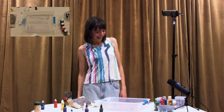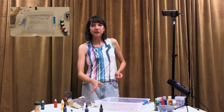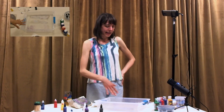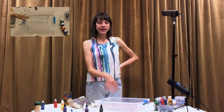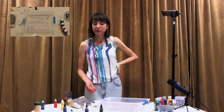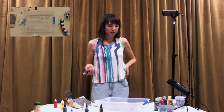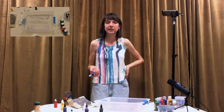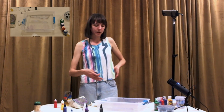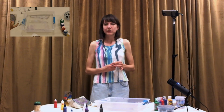Mike's impressed. So I have two options here. I could either clean my surface with a thin piece of paper, like newsprint or a paper towel, or I could just decide that I like what's going on there and leave it, and continue over top, and the colors still on the surface will just end up being part of the background. I think I'm going to do that because I'm not really feeling anything in particular right now. If anyone has a suggestion of color combinations that they want me to make, I could clean the surface to make it really nice and clean. But for now, I'm just going to go for it.